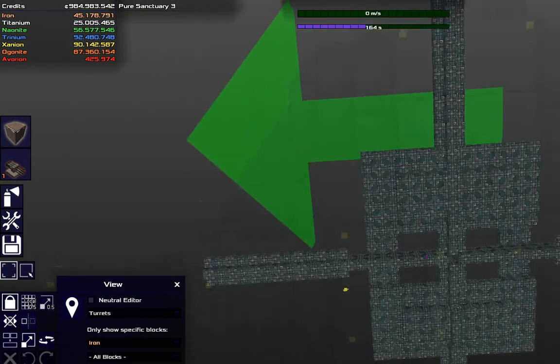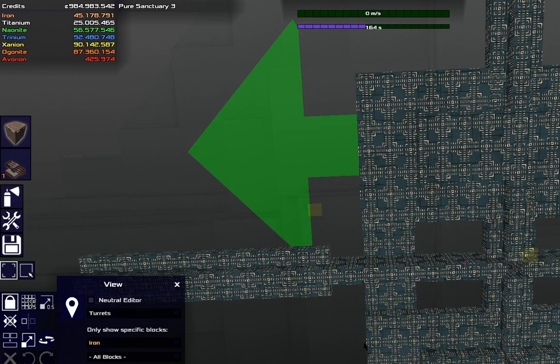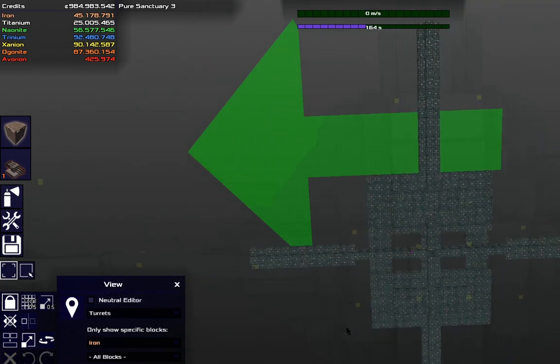Oh no, there it is. Thank you. Triple point defense. You're out. Now we have 0 ohms. Thank gracious. So no highlights and all materials.